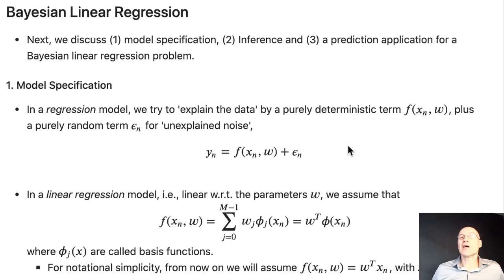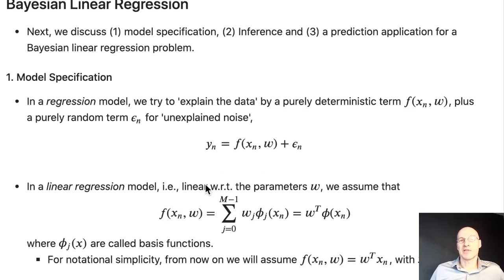The underlying model for regression is nearly always stated in this way. y of n, the response, is some function of x. That function has parameters, and this function tries to predict y of n, and there may be an error, and these errors are captured by a noise term. Now, in linear regression, that means it's going to be linear with respect to the parameters. We're going to assume that this function is basically a linear function of the parameters. So we allow ourselves to take nonlinear features of the inputs.